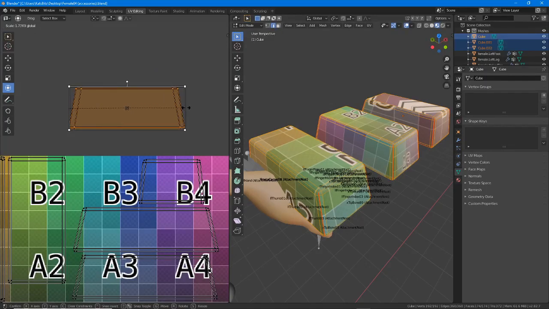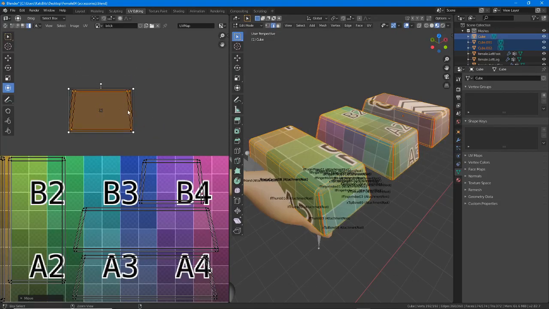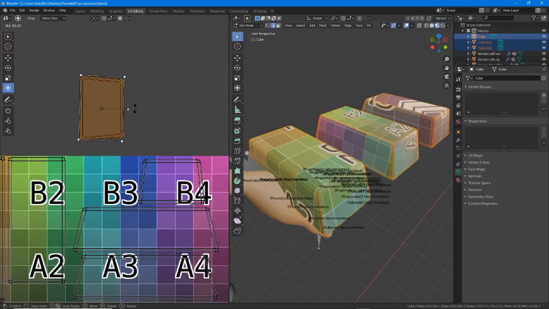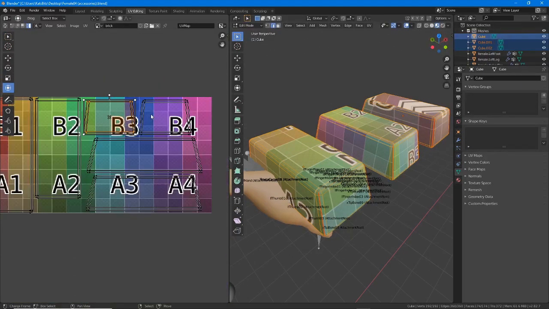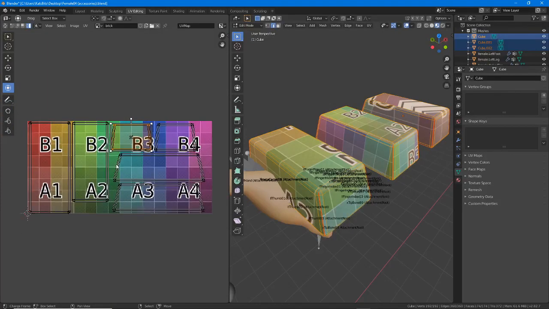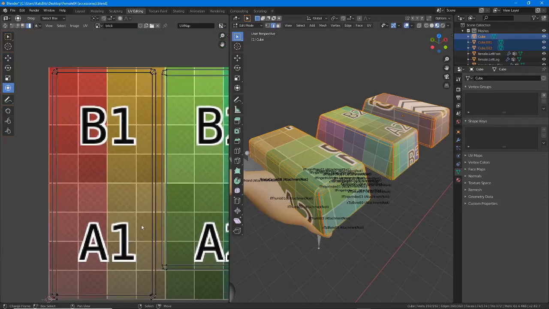Click drag an edge, it scales along that axis. Click the X and it moves. And then click drag on the node and it rotates. And it just includes all the major widgets in one tool. Put that back. Double check our UVs.